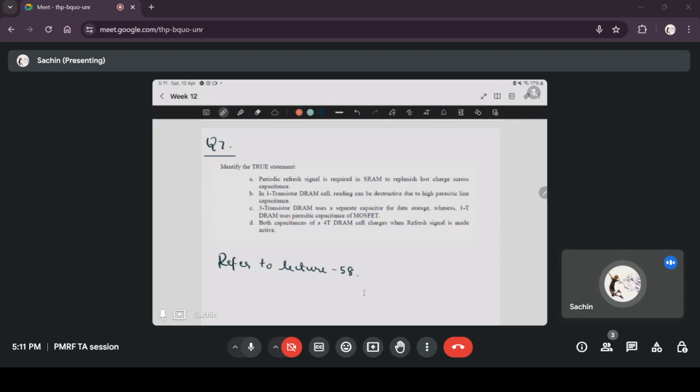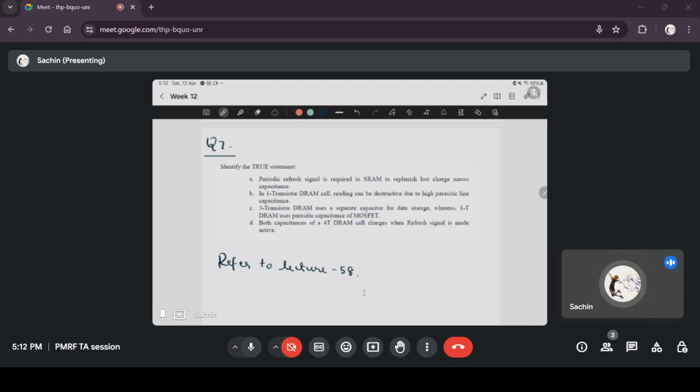In a DRAM cell, even if you are constantly giving a power supply, whatever you have stored in it will slowly fade out. So if you have stored a 1, it might slowly discharge. It will be stored in some capacitor or MOSFET. So it will slowly discharge and it might go to zero. So after every few clock cycles, you will have to keep refreshing the value to keep it at whatever value you want. If you want to store a 1 in the cell, you will have to keep charging the capacitor there. So periodic refresh is required in a DRAM cell.